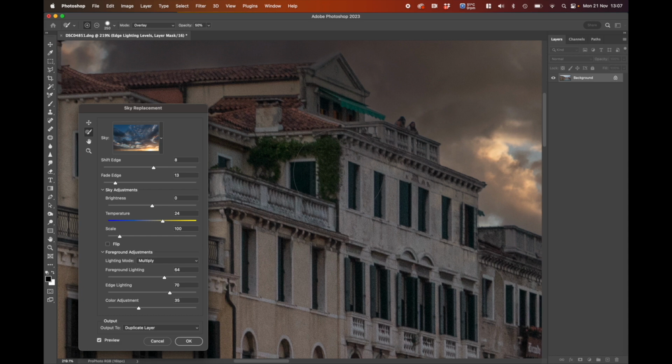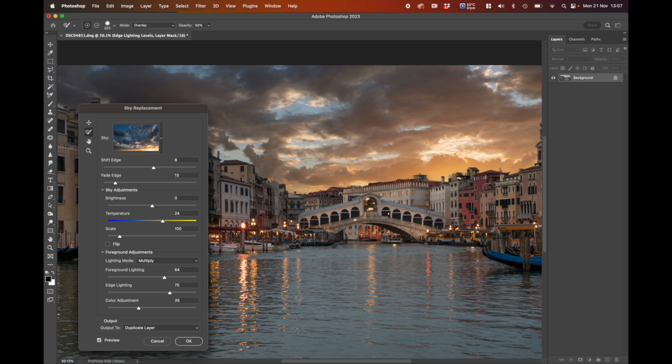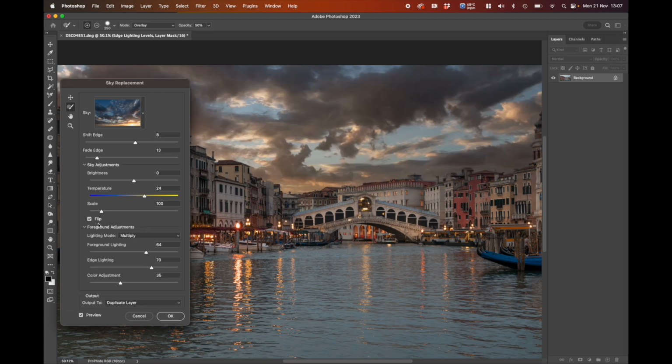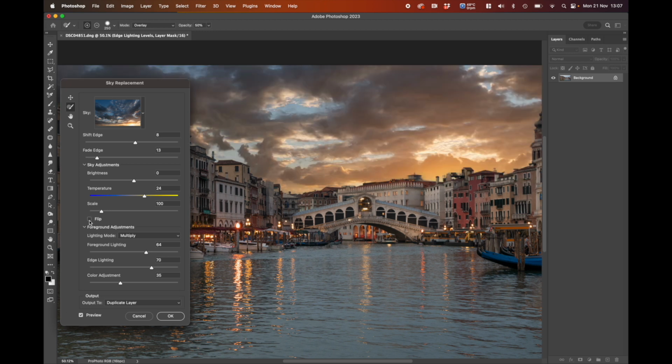That's good. I'm going to hold down the Option and Alt key and wheel my mouse to zoom back out again so we can see where we're at. So, the last few adjustments: we can always click the flip button, and that will move the sky over to the other side, or we can move it back. I think it's good because I think we might put a little sun over here in a moment.